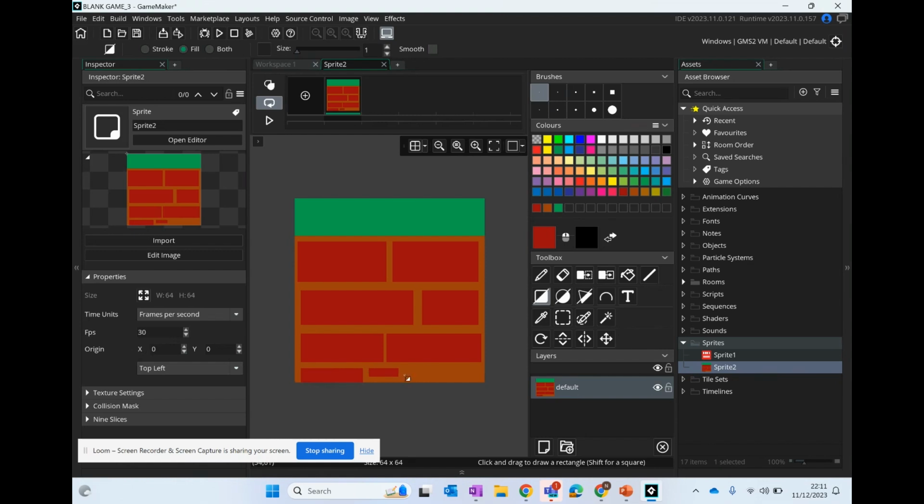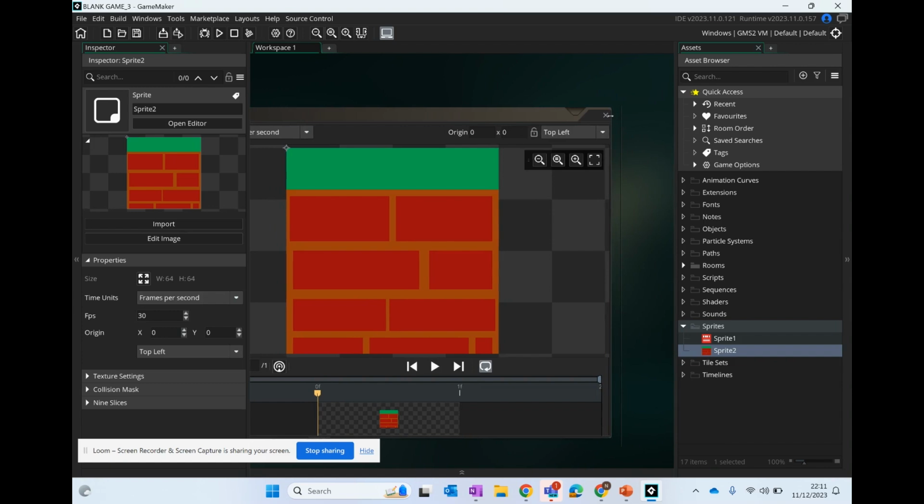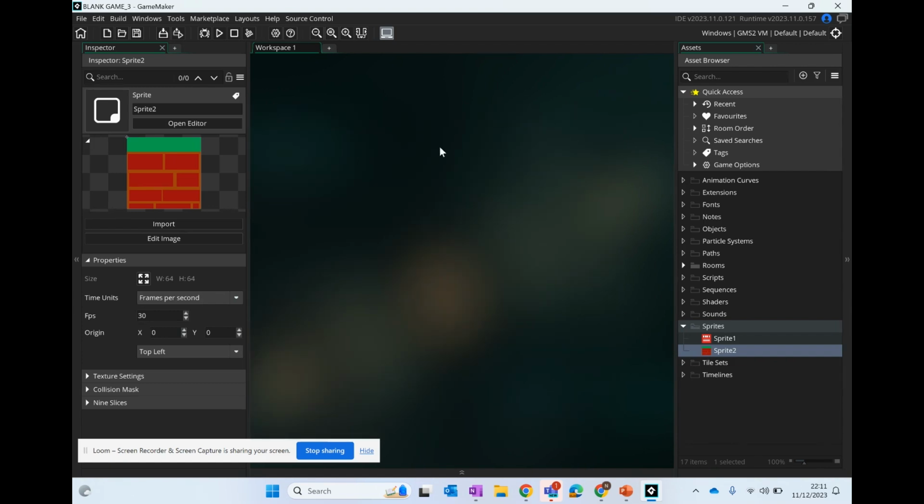That's still irritating me a little bit. And then I'll just do that. That will be fine. That will suffice. So there we go. There's our block. So you can see I've designed 2 things now. I have designed my main character and my block. And essentially, that's the first stage of making your game. So I want you to go and do that now. And when you've done that, I'm going to show you how to turn them into objects and put them into your room. Okay, and that's a very simple process too.